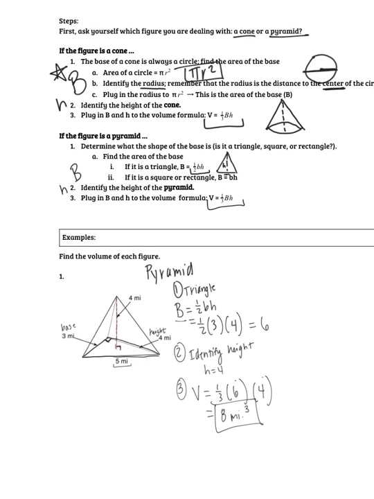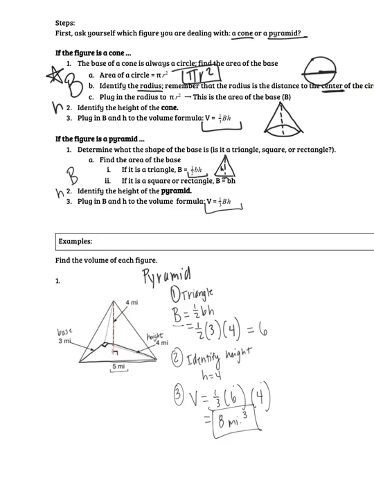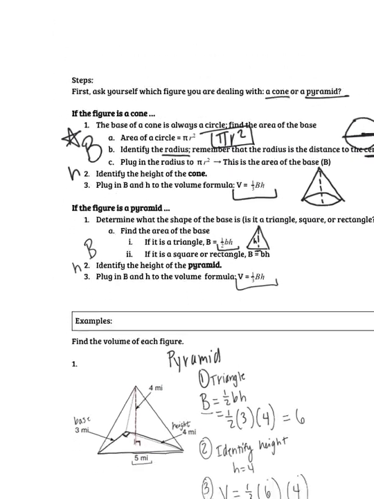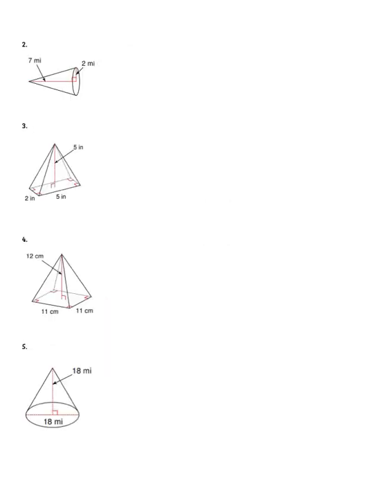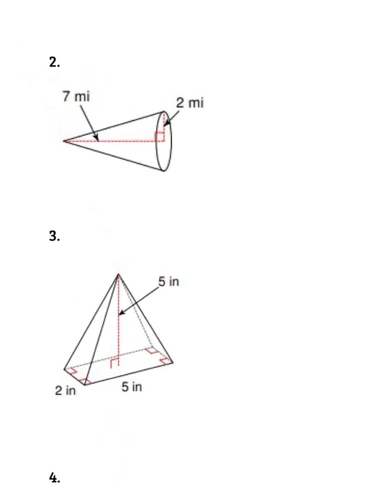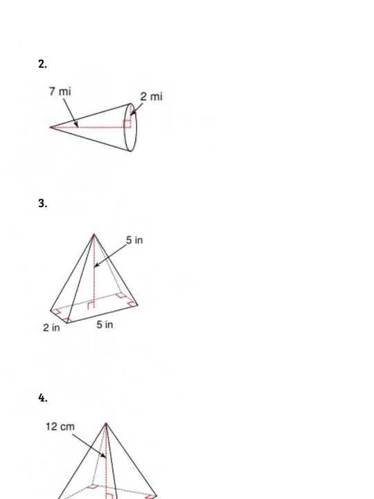All right, on the next page, the area of a circle is pi r squared. That we did, was a triangle base. We have a few more examples, 2 more cones, and then 2 more pyramids. So for number 2, I can tell that this has some type of circle in it. That circle is what tells me that I'm dealing with a cone because my base is circular. So I'm just gonna follow my steps.